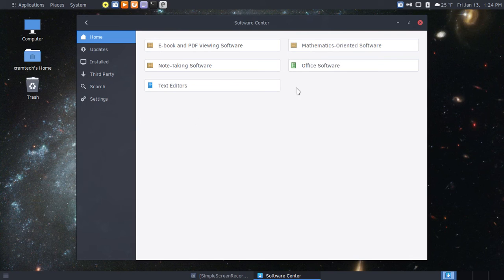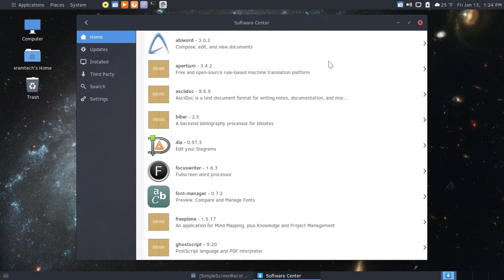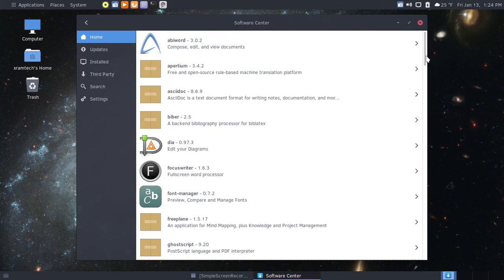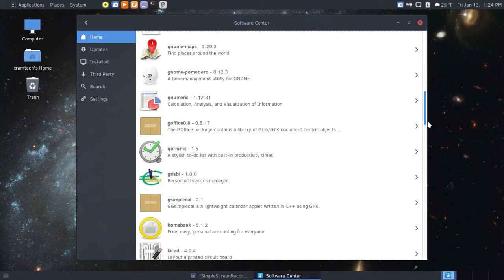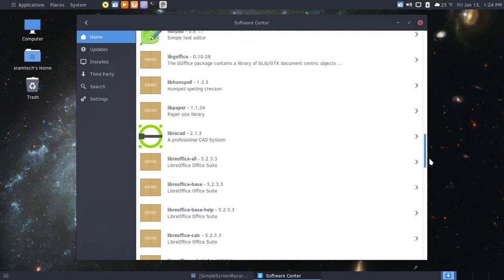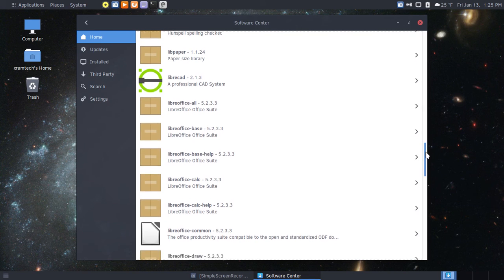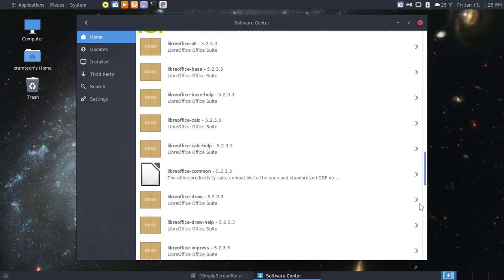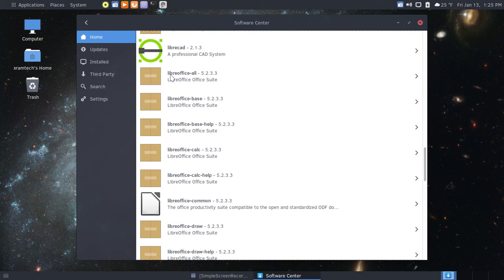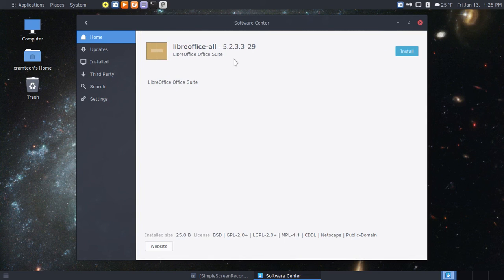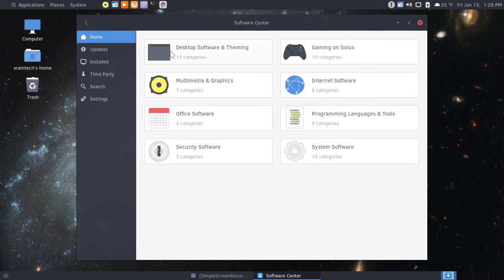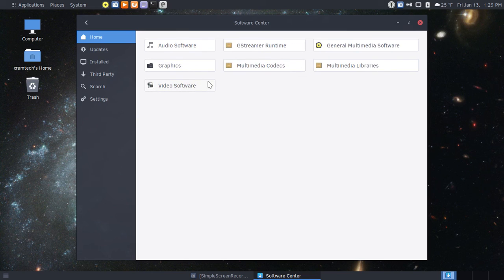Under Office Software, and notice you have LibreCAD, which is an application I use. And you have LibreOffice. If I want to install the entire suite, I go to LibreOffice All. Let me try another one here.